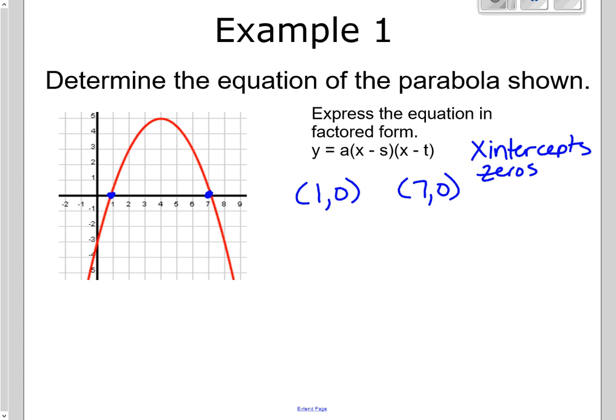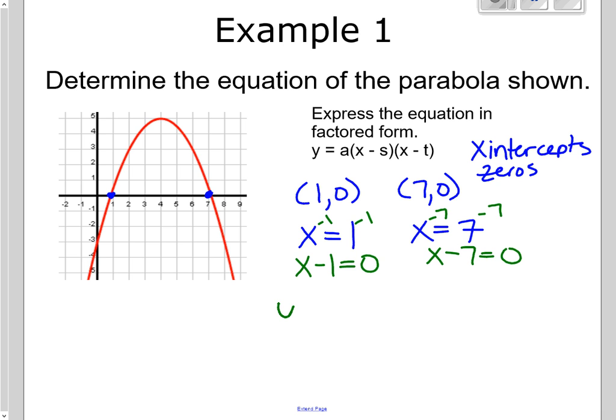So what we want to do is put those x-intercepts back into our equation in factored form. The way that we do that is we substitute x equals 1 as our first x-intercept, and x equals 7 as our second. And we want to rewrite both of those equations so that they're equal to 0. Once they're equal to 0, that's what goes back into our bracket. So I'm going to subtract 1 from each side. So I have x minus 1 equals 0. I'm going to subtract 7. x minus 7 equals 0.